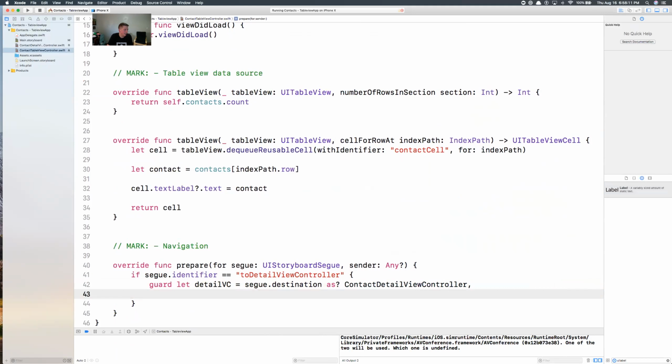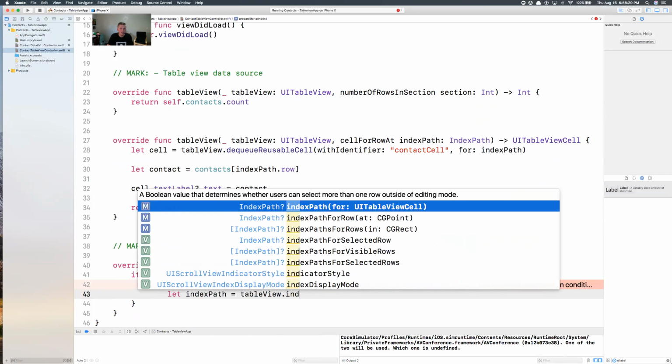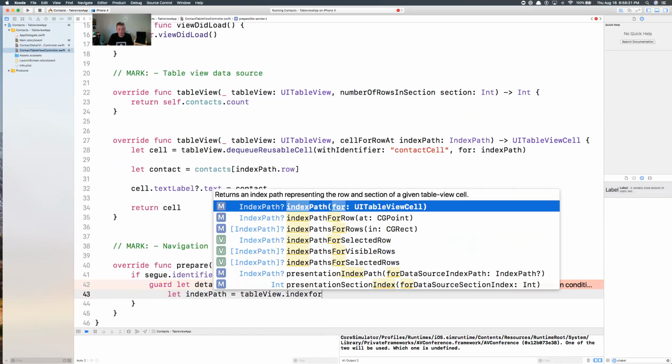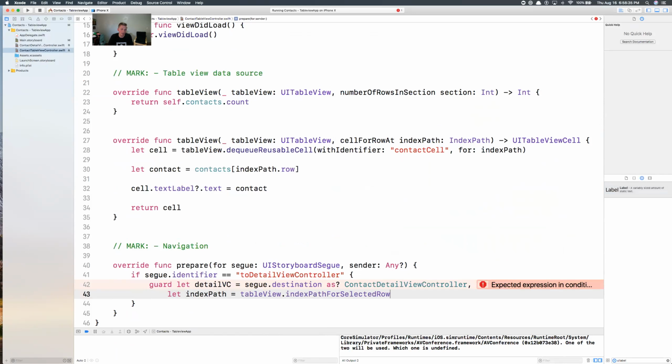But we're also going to need an index path, because we want to make sure that we're passing the right name back and forth. So I'm going to say guard let detailViewController equals segue.destination as ContactDetailViewController, and let indexPath equal my tableView, and then there's this nifty little function, indexPathForSelectedRow.